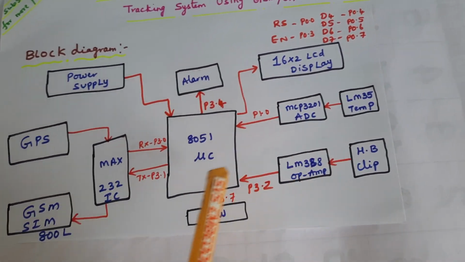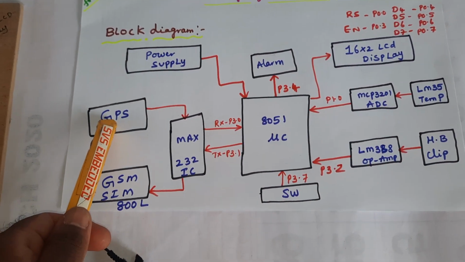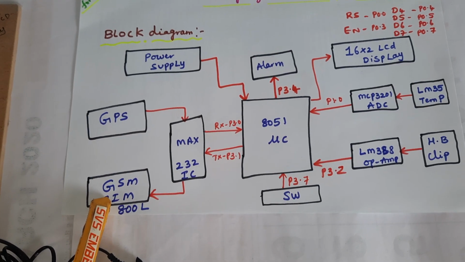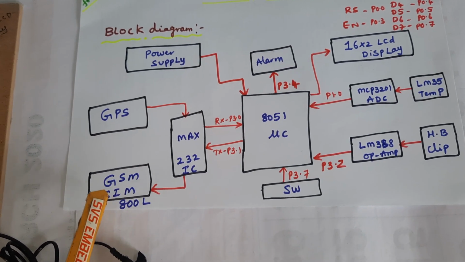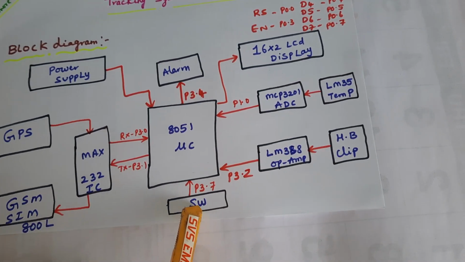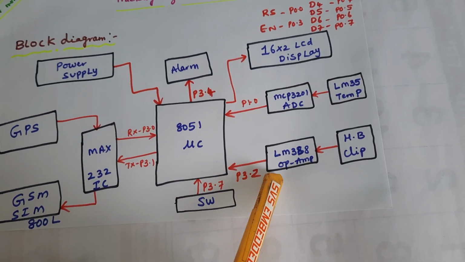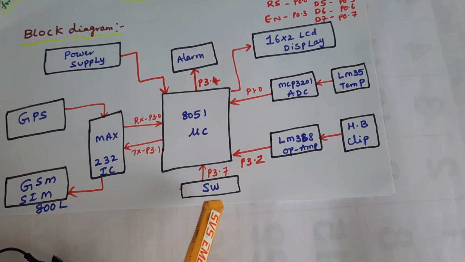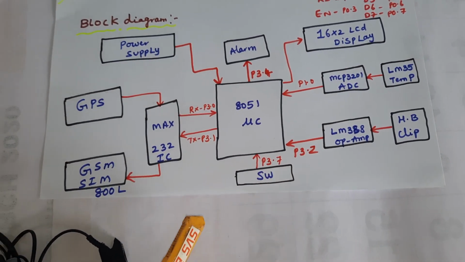If the temperature goes above 50 degrees, it will track the location and send a GSM SMS alert with a Google Map link. For the heartbeat, we press the push button. If it is above 100, it will send an SMS alert, and in any case it will send an SMS alert.